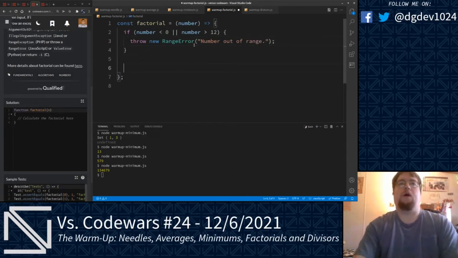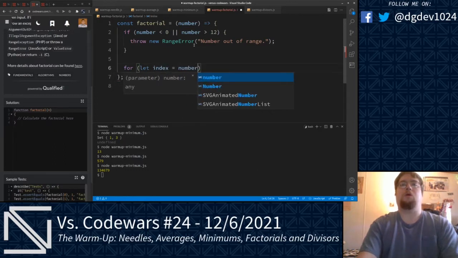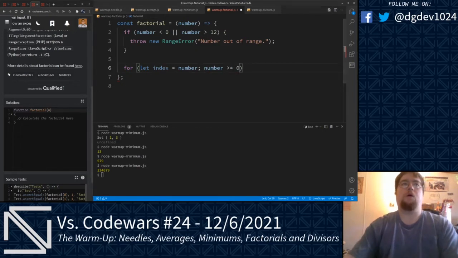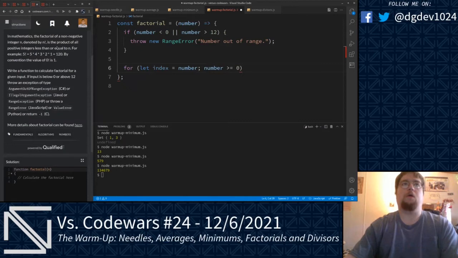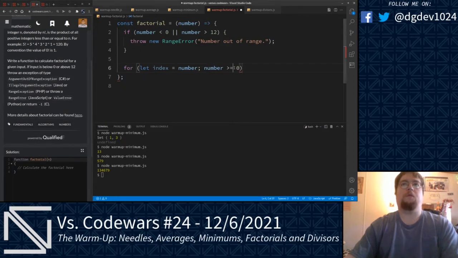And what we need to do here, I think, is for let index equals number. Number is greater than or equal to 0. Or rather, number is greater than 0.